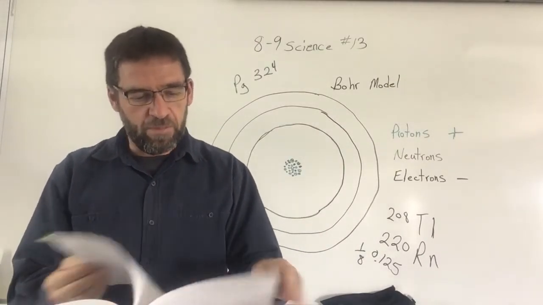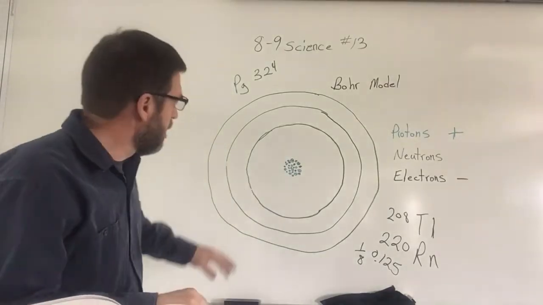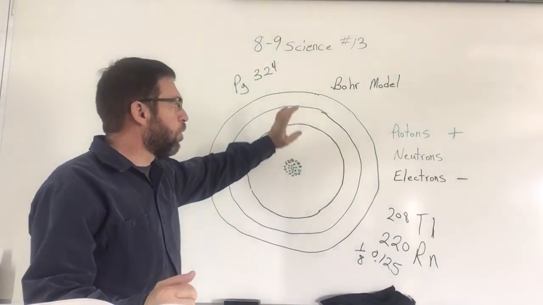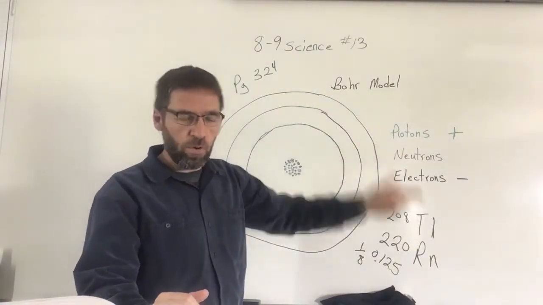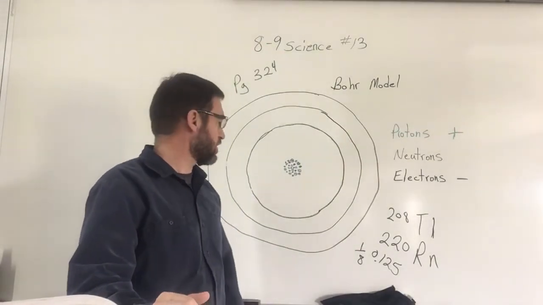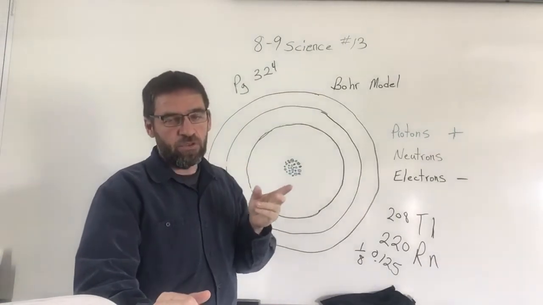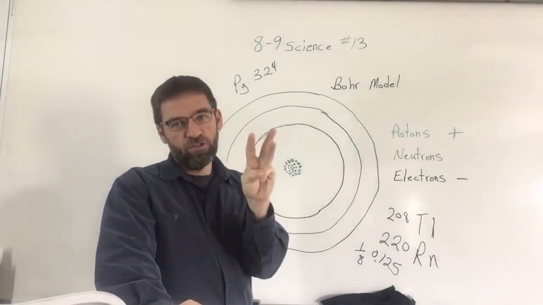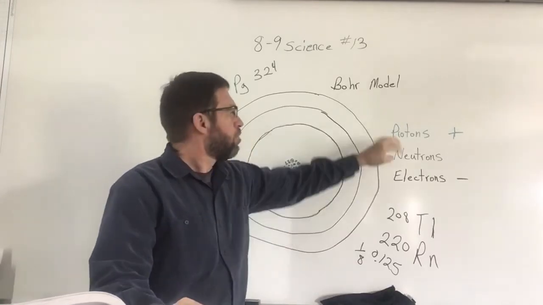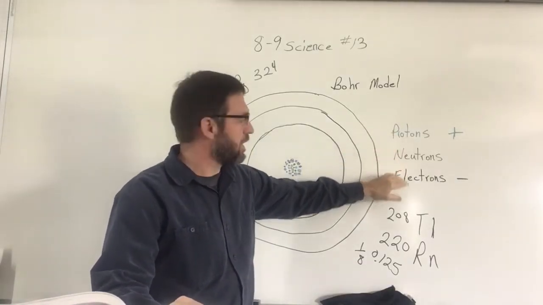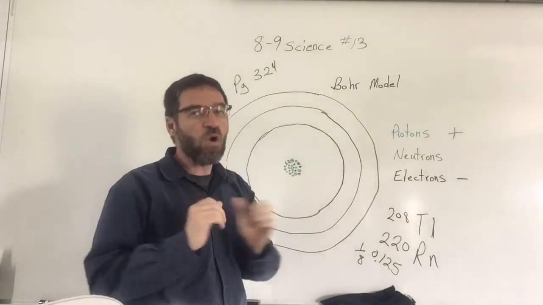Page 324. It's got vital information in there. And what I want to talk to you about is this picture of the Bohr model. That is B-O-H-R. It's Bohr. It's B-O-R. The H is silent. When you think of the atom, you should think of 3 parts: protons, electrons, and neutrons. And by now, I hope I've talked enough about them that you know what they are.